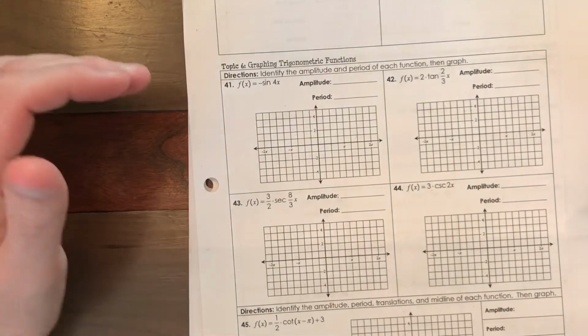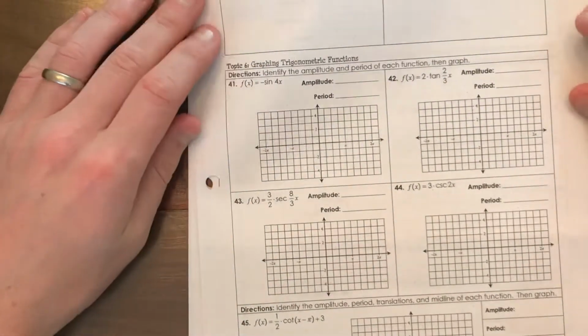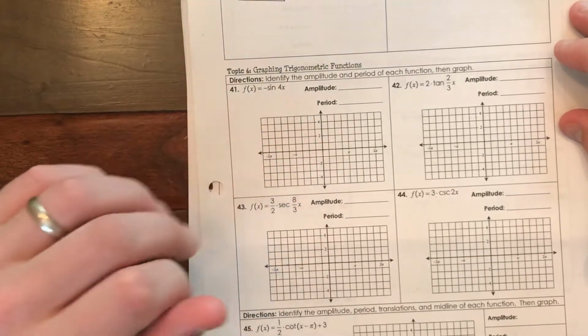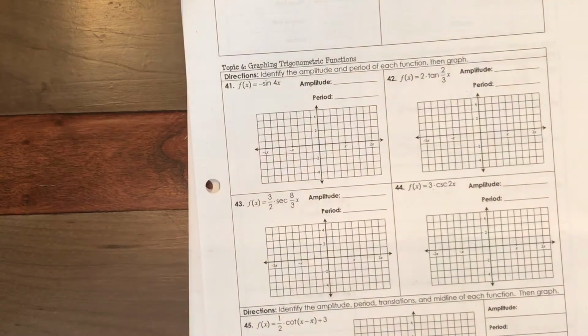So I'm just going to go over one example each from your end of unit review. This could be found in the back of your packet. I'm going to do numbers 41 and 45, we'll say. And then we're going to have you complete the rest for me as practice. So to start off, let's take a look at number 41.